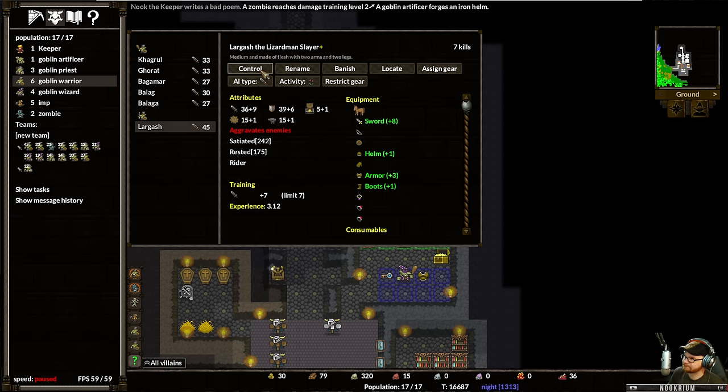Oh, they're gonna kill us all! I just... Back to base, please. Okay, thank you. Okay. Now, does that unlock anything new? We had artificers before. He came, he made his way back. Slow guy.